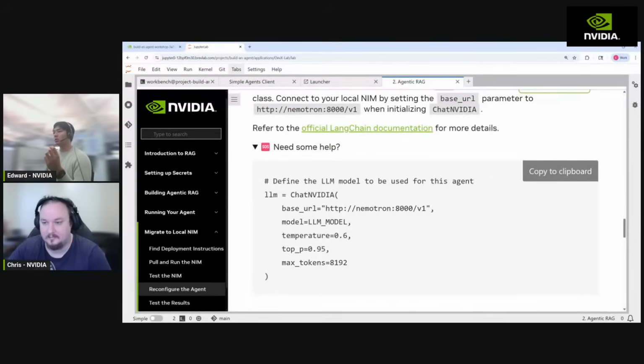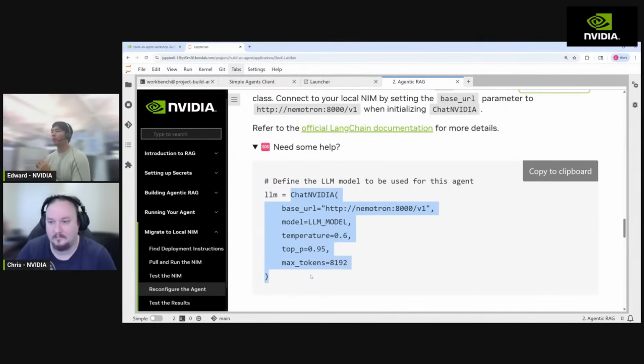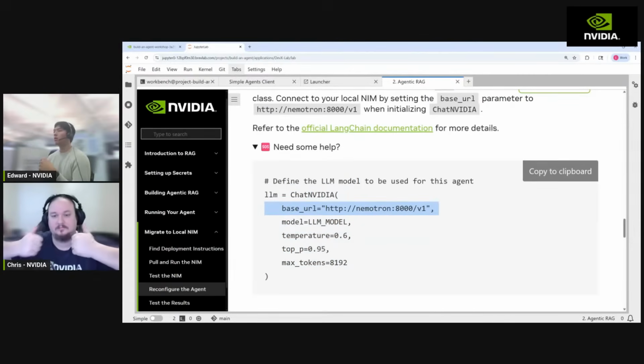Basically, previously we were pointing to the chat NVIDIA endpoint, which by default uses the build.nvidia.com endpoints. But since we've spun up our own locally running Nemotron model, and if we want to use that, all we have to do is do this code swap. This line of code right here, where instead of pointing to builds, we now point to this locally running model endpoint. And once you do that, you should be set. You should be good to go. And then you should be able to still use that agent, this time using a local model instead of using models hosted in the cloud.